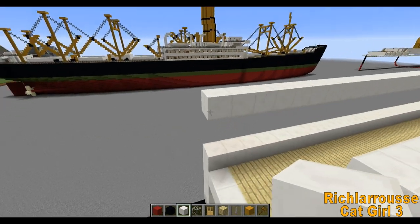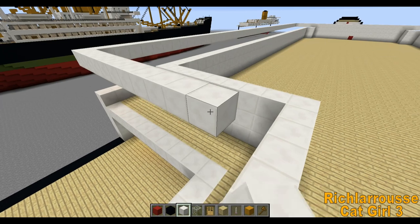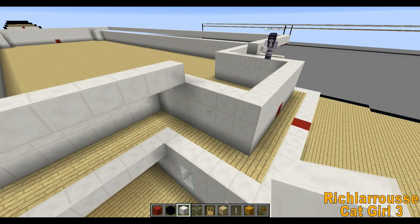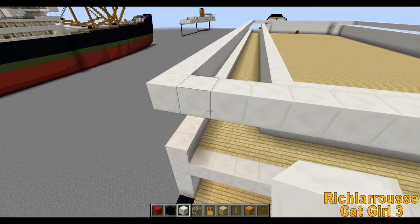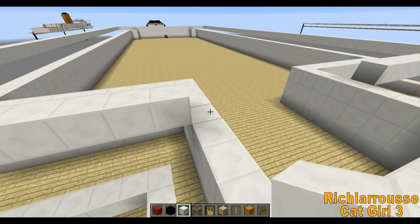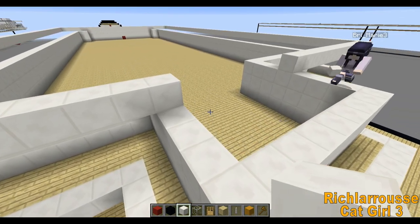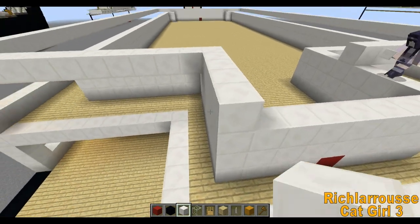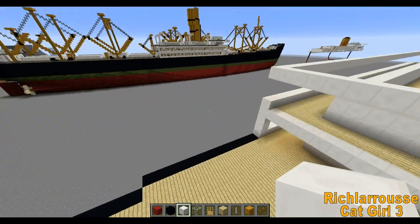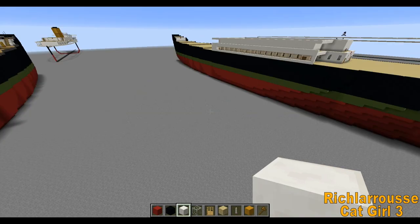So 1, 2, 3, 4, 5, 6, 7, 8, 9, 10, 11. And then, is it 11? Hang on, let me just check. 1, 2, 3, 4, 5, 6, 7, 8, 9, 10, 11. Make it 12. Yeah, that makes more sense. Like that. And then all the way around for the rest on top of the walls we already have, up to the centre. I'll just double check it on the prototype while I'm here, because I know I do tend to screw things up, but yeah, that's fine.